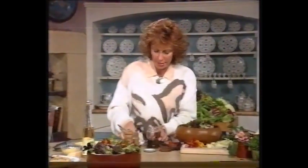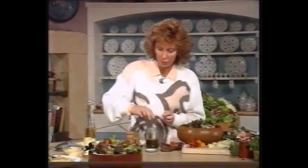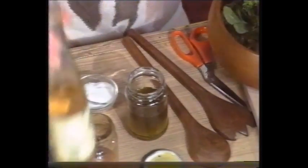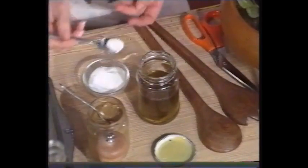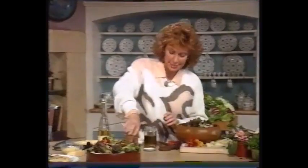French dressing or vinaigrette as it's called, and I use 3 parts oil, a very good vegetable oil or olive oil, which I prepare, some vinegar, 1 part vinegar to the 3 parts oil. That can be any sort of vinegar, a cider vinegar, whatever. A little mustard, French or normal mustard made up, pinch of salt to cut the oil, and some Lowell's black pepper, plenty of that to give the flavour.